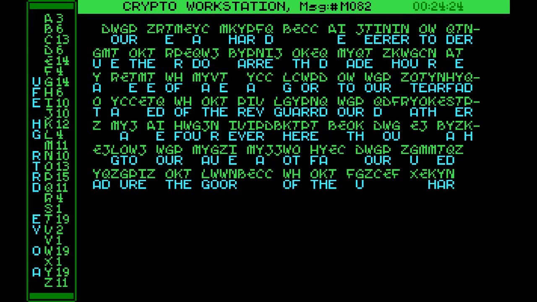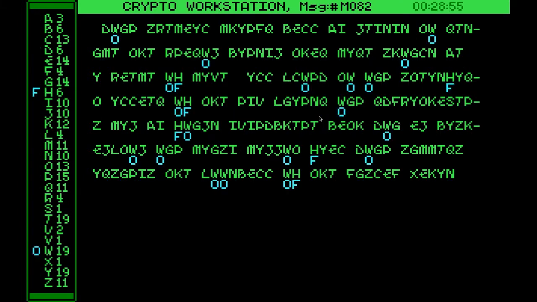This looks closer. Oh, here we go. Your something. A could be we. The made? No. Your of the, damn it, because this of the Revolutionary Guard. Oh, that's no. Okay. Let's try this again.